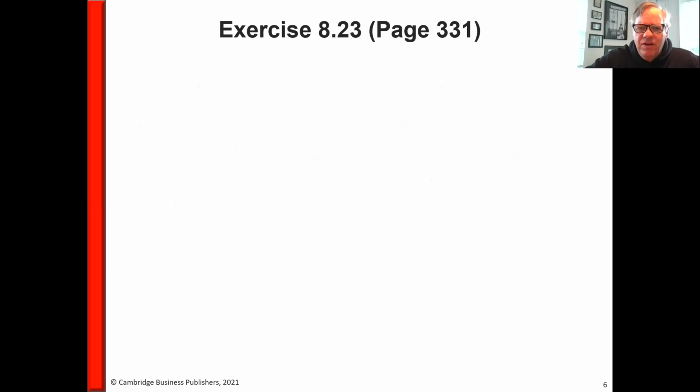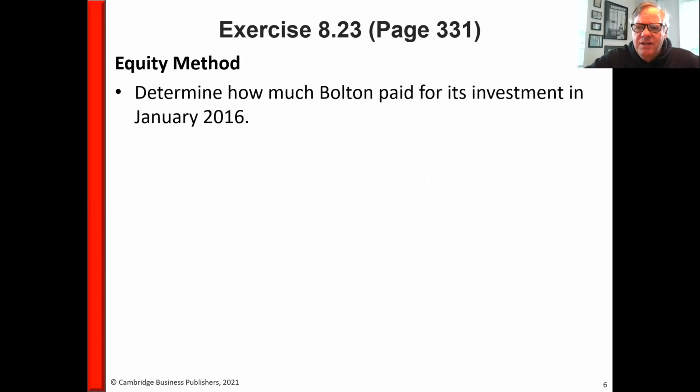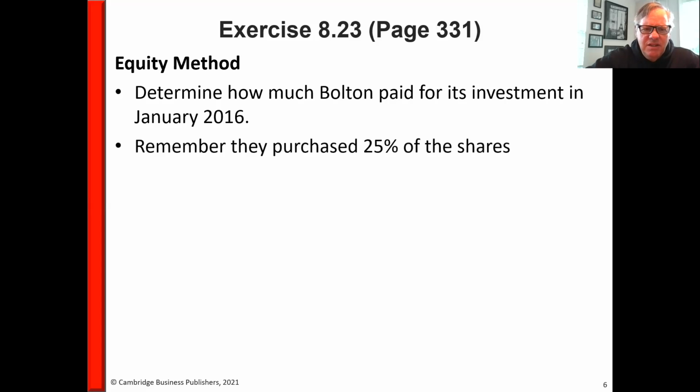And this last one you'll have fun with. This is under the equity method of accounting. So figure out how much they paid for this investment back in 2016. So they gave you information each year for what the revenues were and what the dividends were. And you've got to actually consider all that and then figure out, if this is what it's valued at today, and this was the income that was received, and this was the dividends received, how much you actually paid for that investment back in 2016.